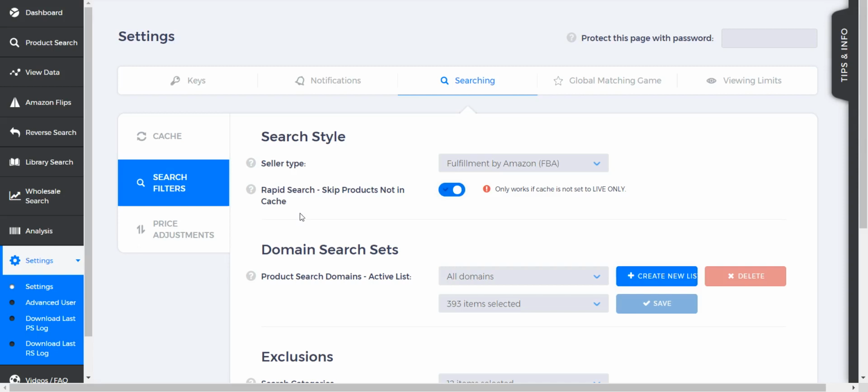So obviously, this is only going to work on products from stores that are full of people scanning them. Stores like Walmart and Target and Kohl's and Ace Hardware and a lot of those big stores, people are constantly searching. But if it doesn't find anything in the cache within the last 5 days, then it's just going to completely skip it. It's not going to go and pull that live data.